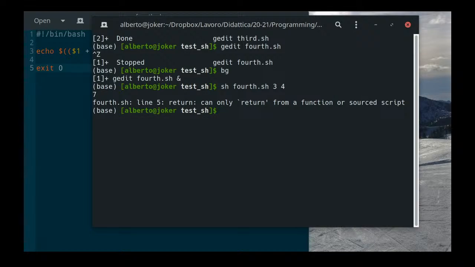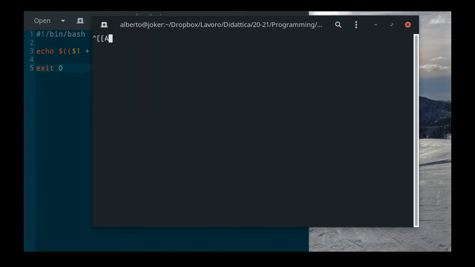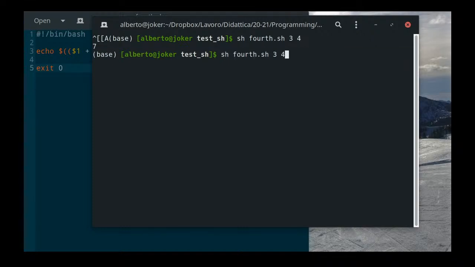We need to write exit. And I try to execute it again. Okay, so this is the result. Let's change some numbers and we end up with a different result, which is the correct one. So now we are able to take the values from the command line and execute some operation on them.